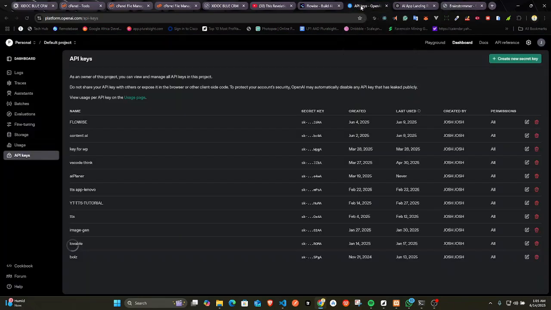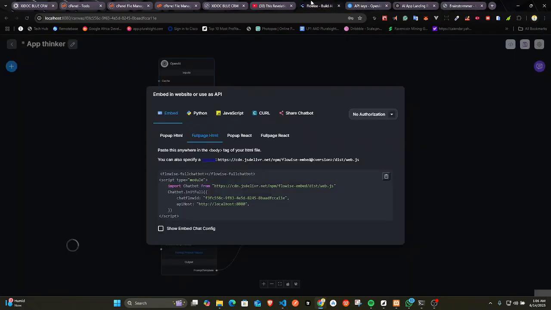So now let's go back and integrate this chat into our web page. You say paste this anywhere in the body tag of your HTML. You can also specify a version. Okay, so let's just copy this.